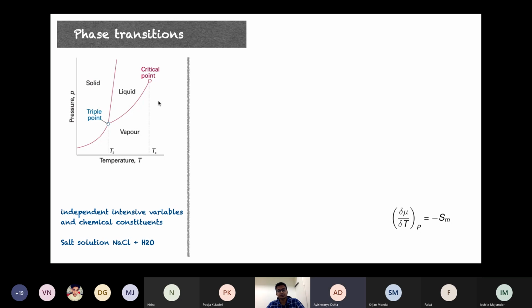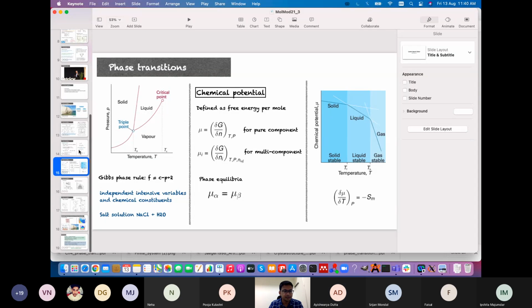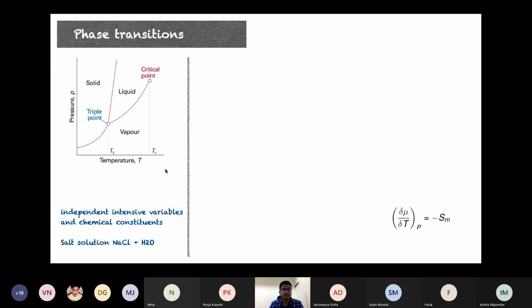Yes, sir. And sir, one more thing. In the water phase diagram, in my bachelor's degree, I read somewhere that there are 7 phases of ice. Exactly, and I forgot to put the phase diagram here, but I had another picture where you zoom in on the solid phase, and it's not 7. There are now 16, if I'm not wrong.